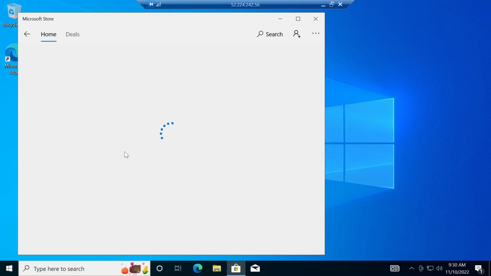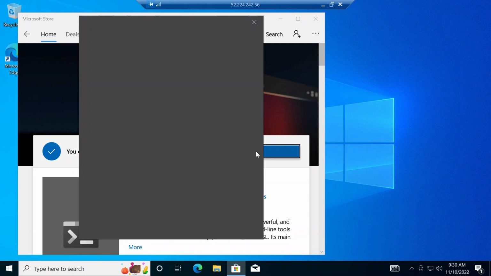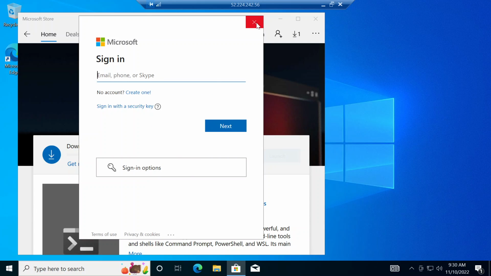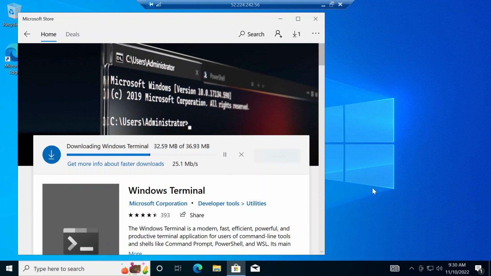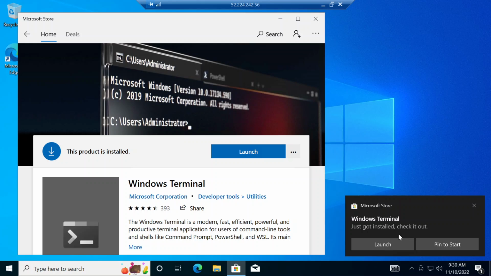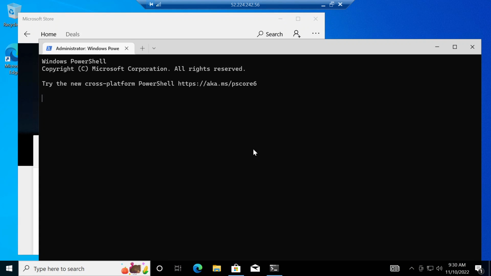Right now it has started installation. Yeah, it says Windows Terminal is installed. Now let me click on Launch.